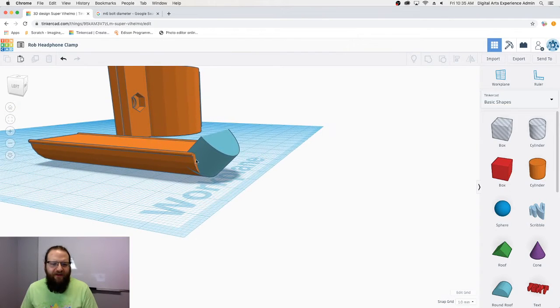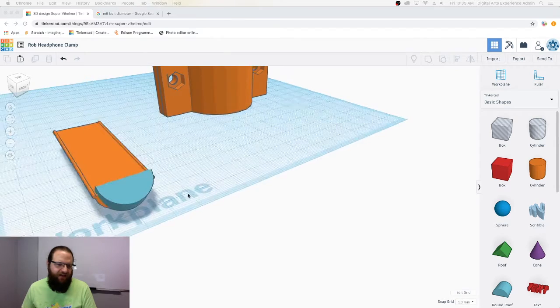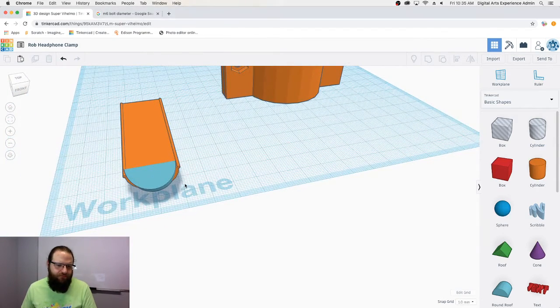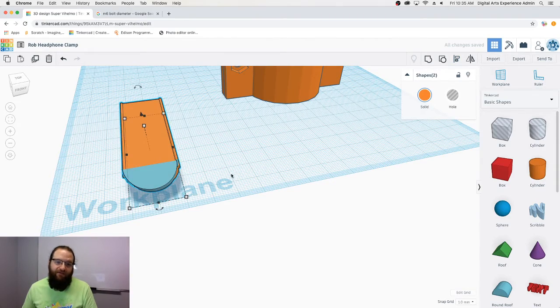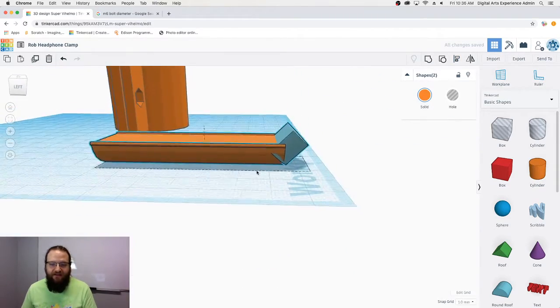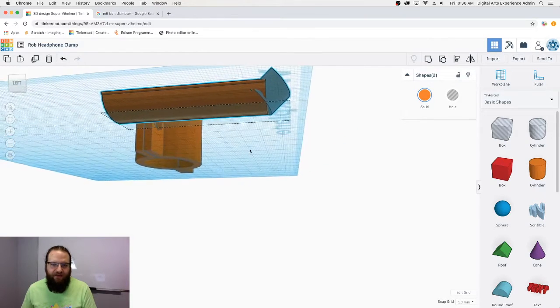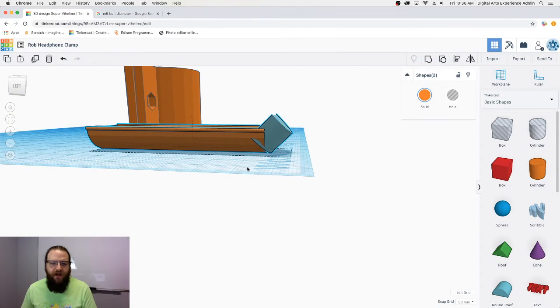That's not bad. I do have this stupid bit of material sticking out here. I'm not entirely sure that I like that. Let's make it 19. Oops, that's 18 again. And align this and see if this works. Keep in mind, I am no engineer. I am a hobbyist, so I don't know exactly what I'm doing. All right. Okay, so that's okay.